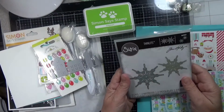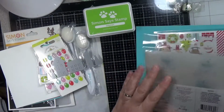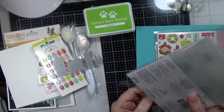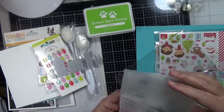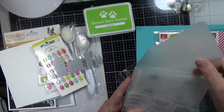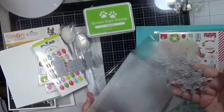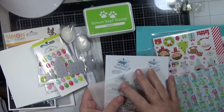Oh, we got some Tim Holtz snowflake dies, 2 of them. Let's see how big they are. You never have enough snowflake dies, right? Oh yeah, those are good size dies, yes. Very nice.